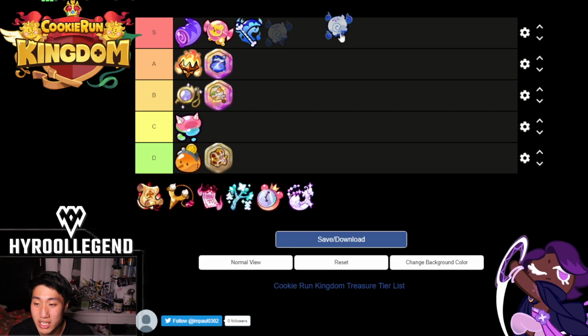Next one is going to be the Ice Cream. Ice Cream is going to be placed at, I am thinking, S or A tier. I'll be putting it at an A tier for now. The reason why is because this is actually a variation of the Slingshot. However, the Ice Cream is going to be dealing a defense debuff to the nearest enemies. So it's not going to be targeting the rearmost enemies.